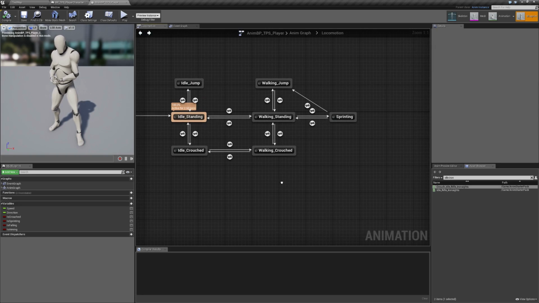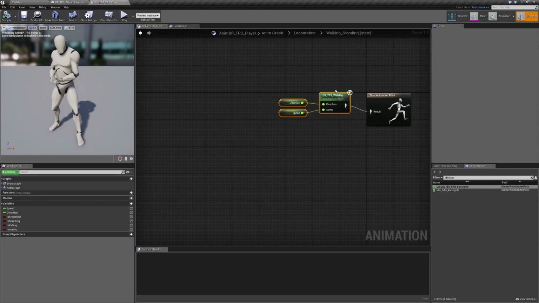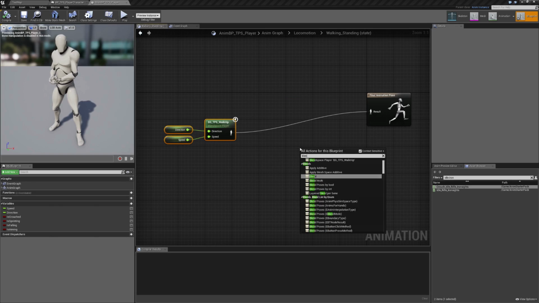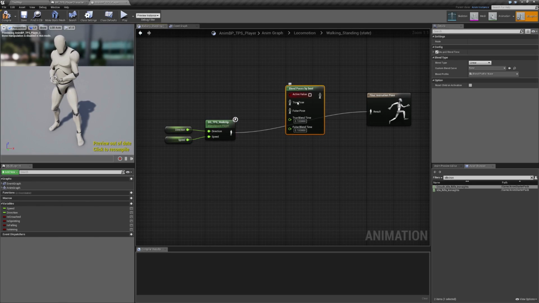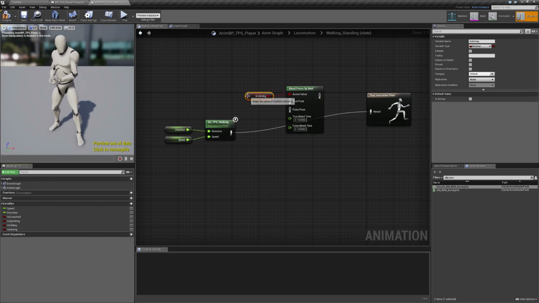And then we're going to head back to our animation state. We're going to do our walking standing. So for this one, same thing. We're going to search for blend by bool. We're going to go ahead and plug is aiming into the active value. Hopefully you're seeing a common thread here.